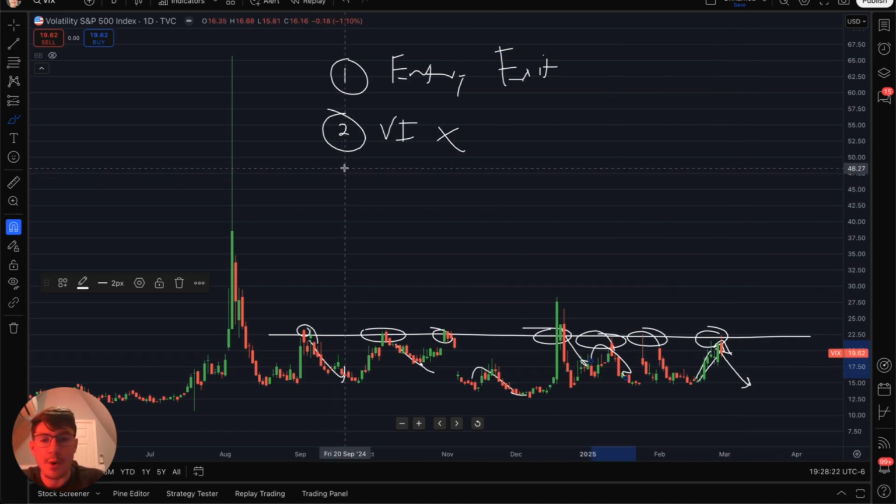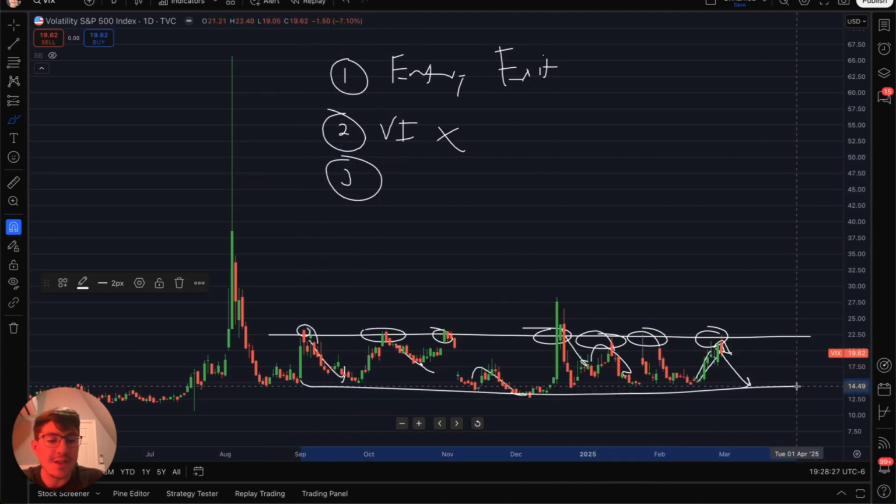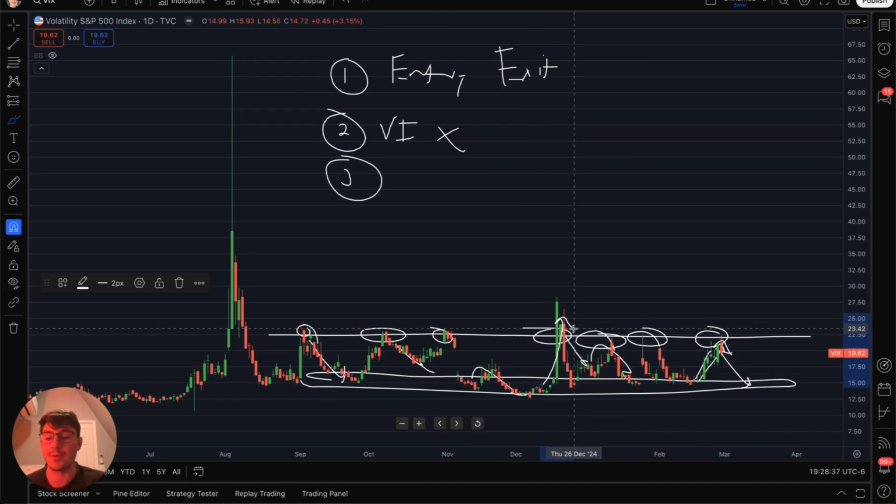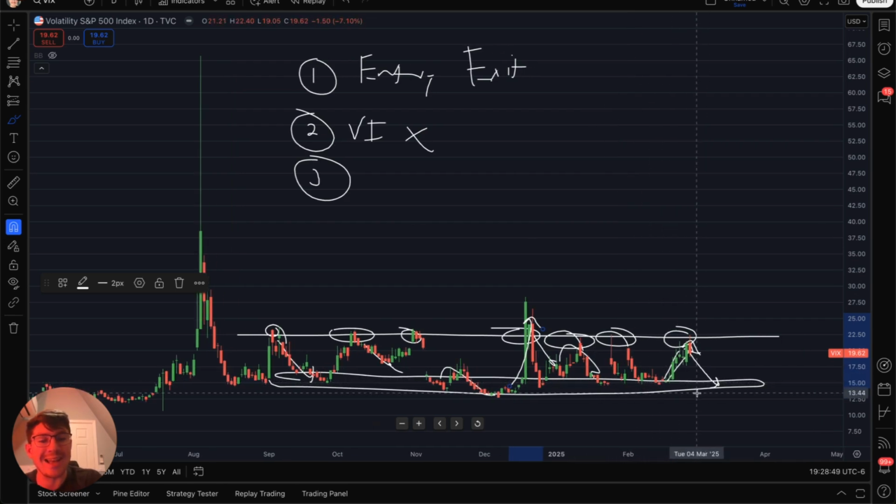And then number three is we can size appropriately. If VIX is down here in this lower quadrant area around $15 or less, this means we have a lot of risk as option sellers, because the risk of VIX going higher, which means our open losses being really large, is a lot higher. Why? Because we're lower, and if we're lower, there's a better chance of it going higher. And so when we're lower, we should be in fewer positions.